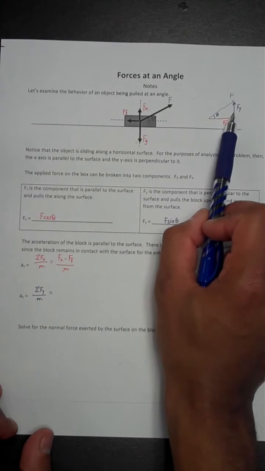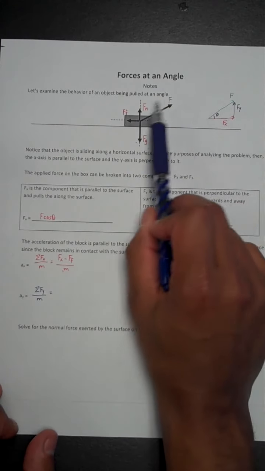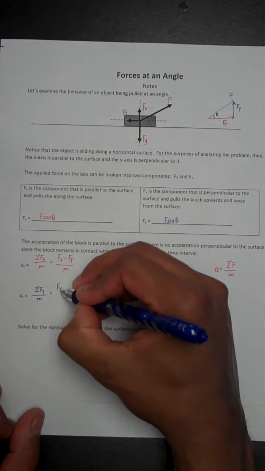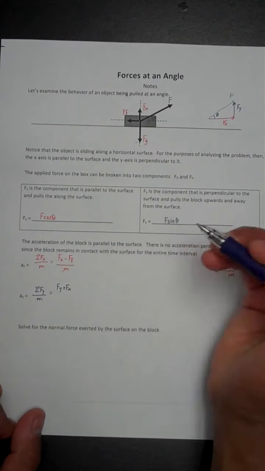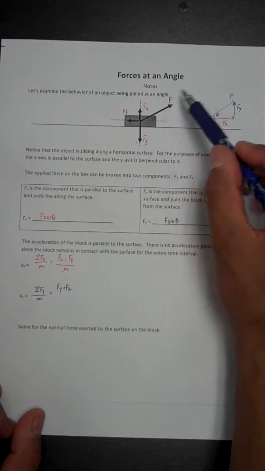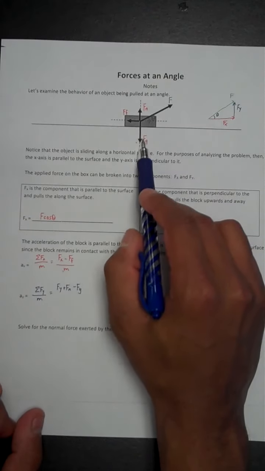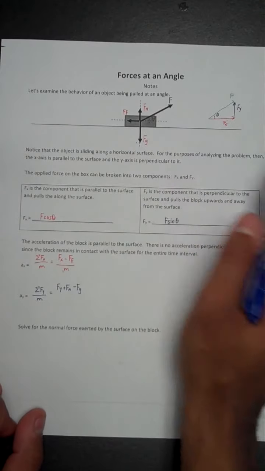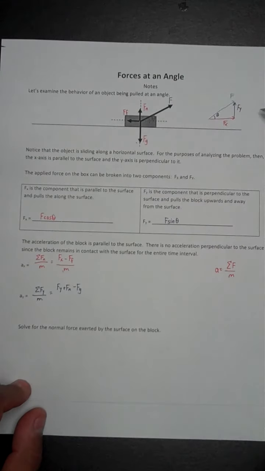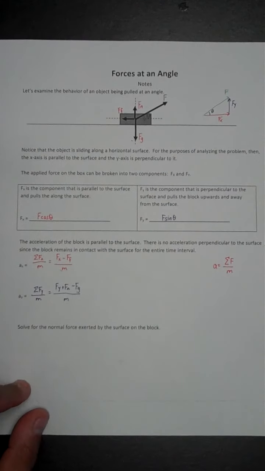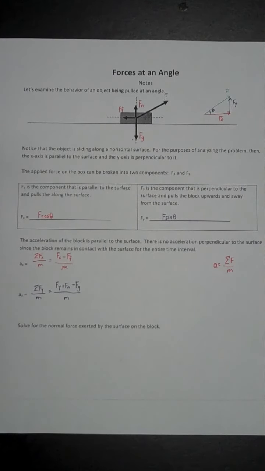But I also have this force y, which is in the same direction as my normal force. So I'm going to say here my force y plus my normal force, because they're in the same direction, and those two together minus my gravitational force, which is in the opposite direction of both my normal force and my force y, and that's all my vertical forces divided by my mass. And that is my Newton's second law equation for my vertical forces.